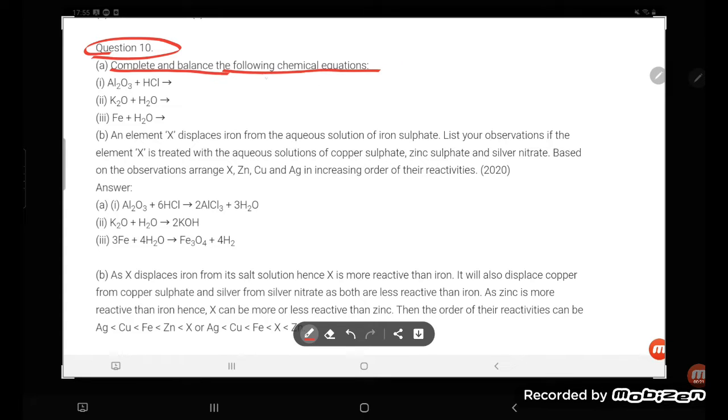I am doing part A. They are saying Al2O3 plus HCl, so what will be there student if you are balancing this one? How can you be able to balance this equation? It's very simple to balance this equation. See, it is forming AlCl3. AlCl3, 2 aluminum are there, so multiply by 2.